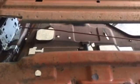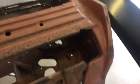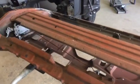Hopefully, we'll see. We're going to assess this door shell a little bit and see where we're at and what we need to do. And when we have a little progress, we'll bring you along.